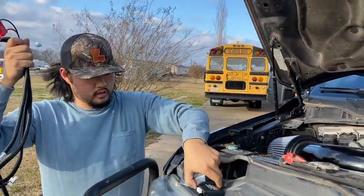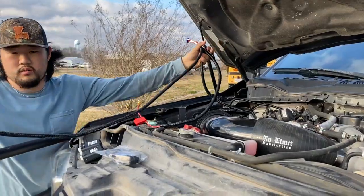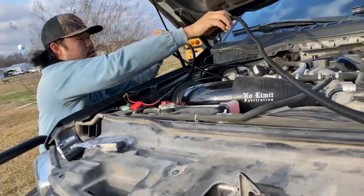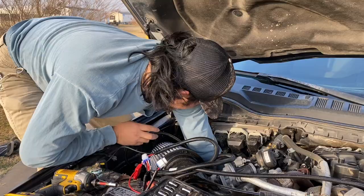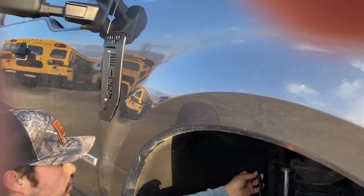Now what we're going to be doing is hooking up all this. So I'm going to put that down for now. This is what goes into the OBD2. John will hold that, drag it across the top end of that motor there, and run along the back of the hood. Yeah, there we go. See here.